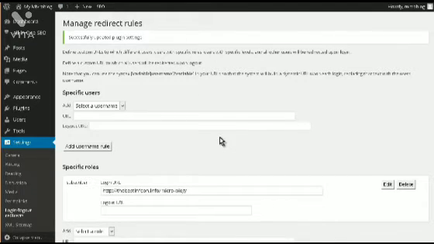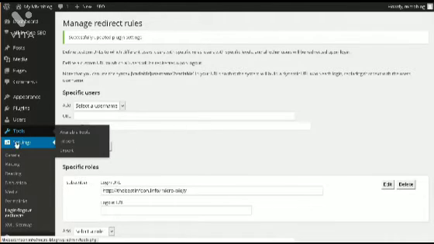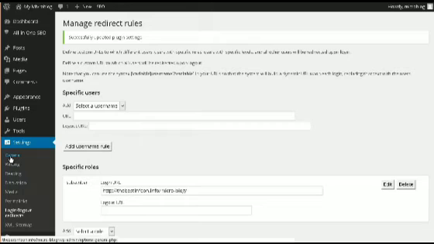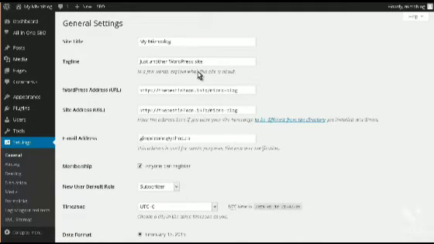Now the next thing we want to do is go and change some settings. So down here under Settings, we're going to go to General first. Okay, now in here, we have, as usual, a spelling mistake, so My Microblog, and Just Another WordPress Site. You're going to want to change this to something that makes sense.